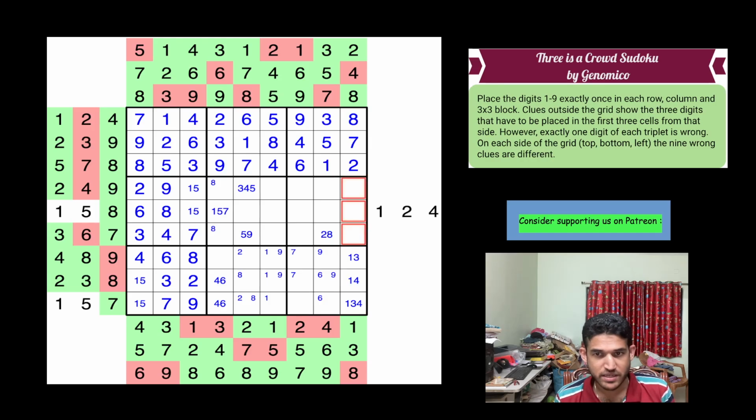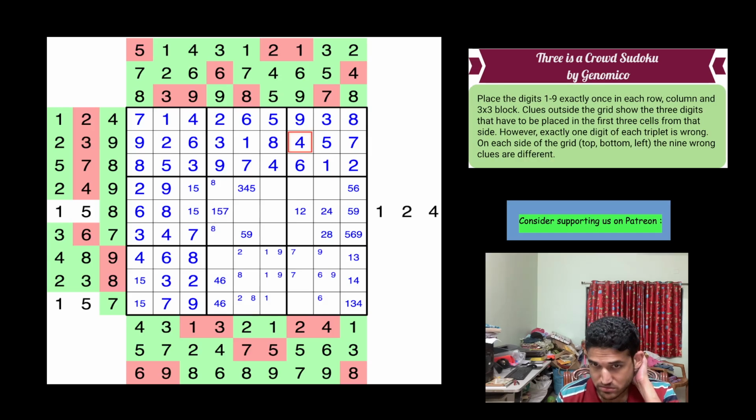This was 5, 6 and 9. No 6, no 9. And you know that in row 5, now you have a 5, 9 here, which is not any of 1, 2, 4. So these both must be right digits. So they must be 1, 2 and 4. No 1 here. No 4 here.